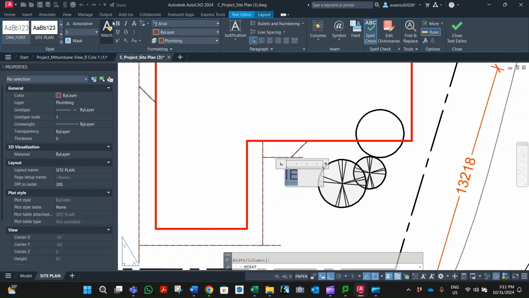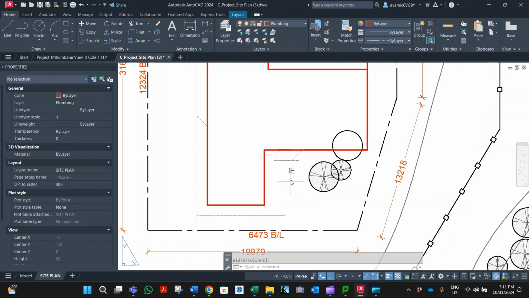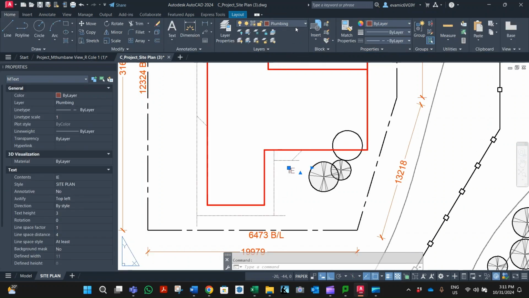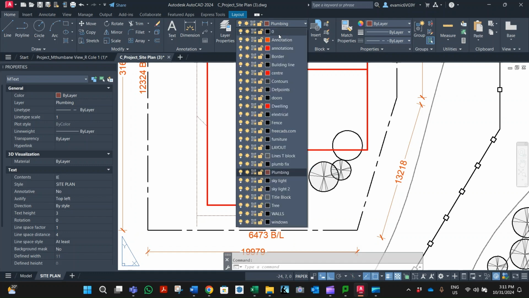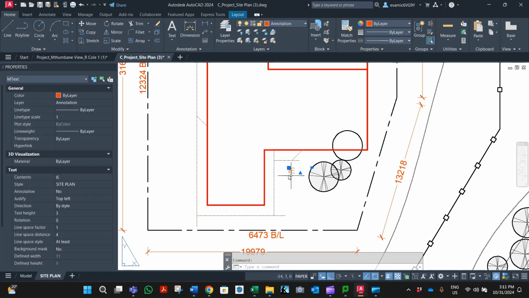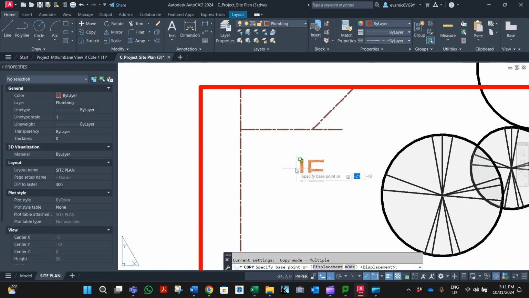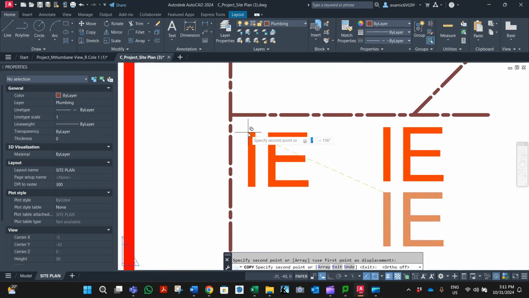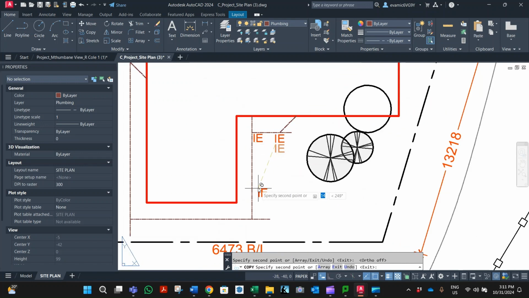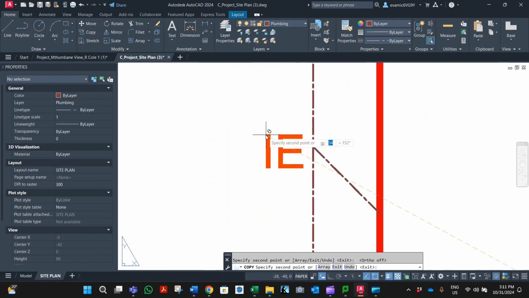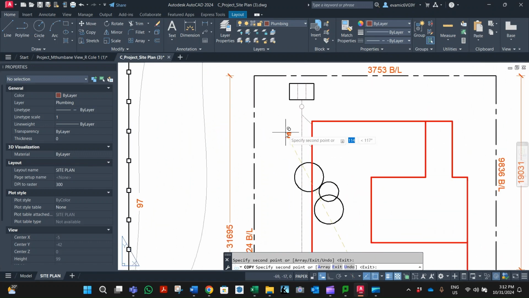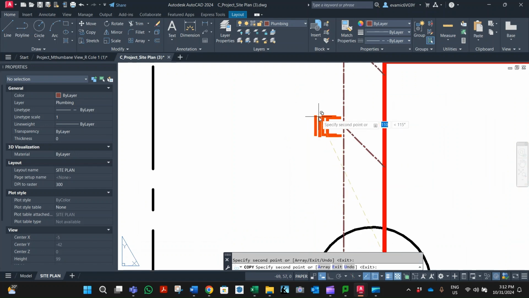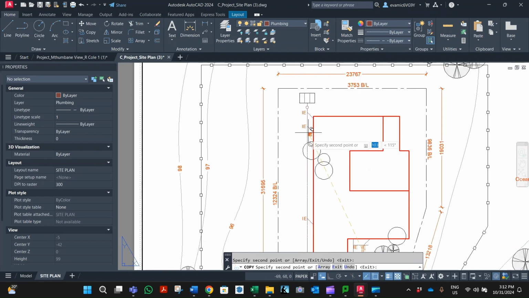It's in brown, and I'm going to bring it down to about a 2.5, so it's seen but a little bit smaller. It's not too imposing. I'm going to make sure that's on annotations or the normal default. Coming down to annotations, I'm going to copy it. We're going to have one there. I'm going to come off my perpendicular so I can move around. We're going to have an inspection eye there as well. So wherever a plumbing feature meets the main line, we're going to show an inspection eye placed. Okay, there as well as over here. Right, then we're going to do rodding eyes.